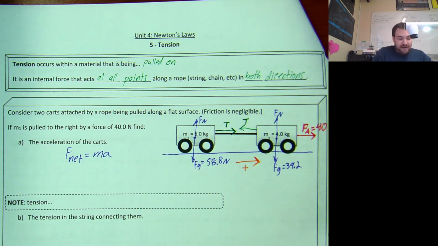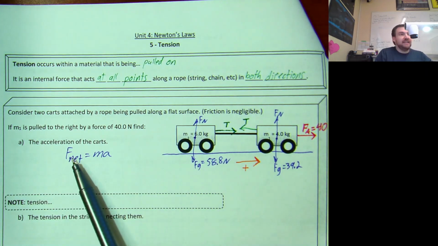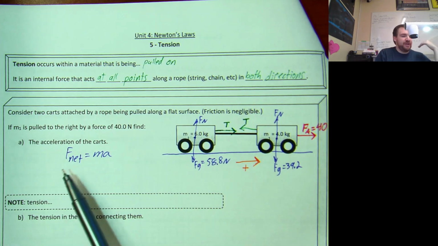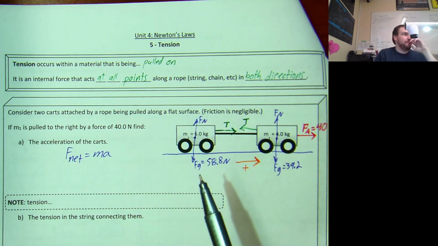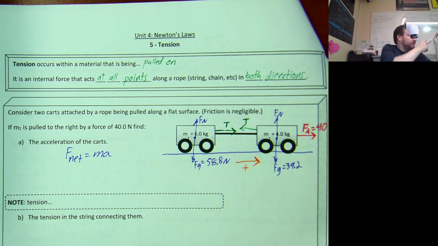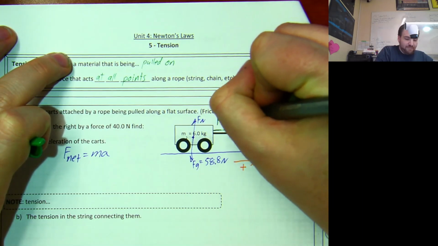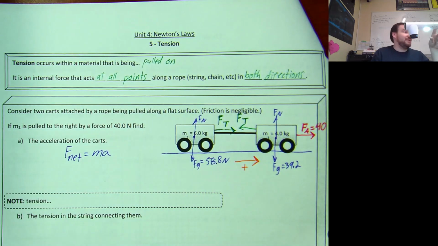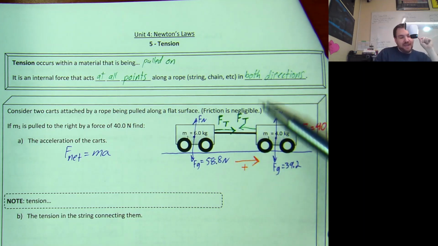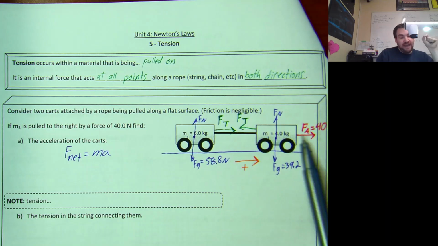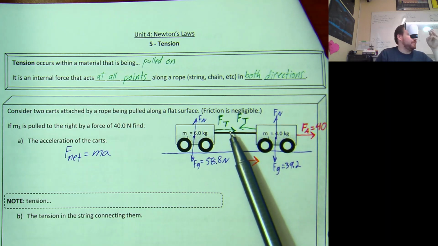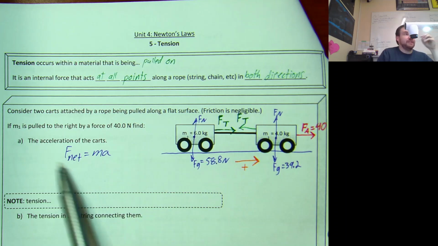So let's take a look here. I've got my F net equals ma. What forces are acting in the plane of motion or in the direction of motion for our system? Hold on, Luis. My bad. When we originally talked about tension, I said I was going to call it FT because big T was something else. Thank you for reminding me, Luis. So I've got FA and I've got two different FTs. So what's my F net equation going to look like over here?